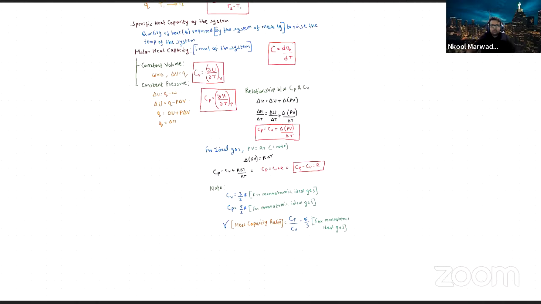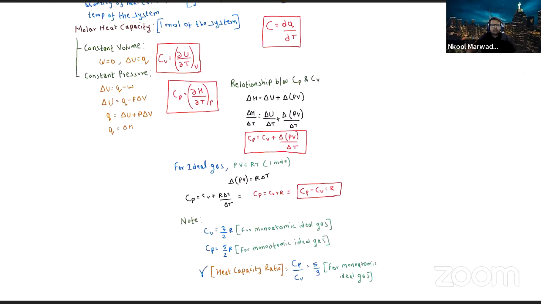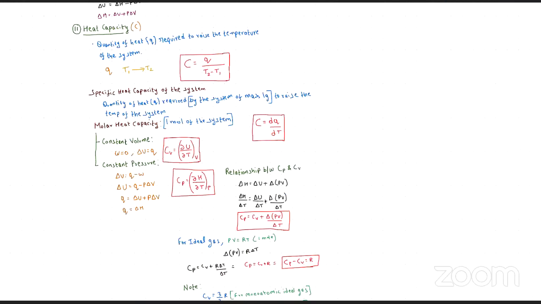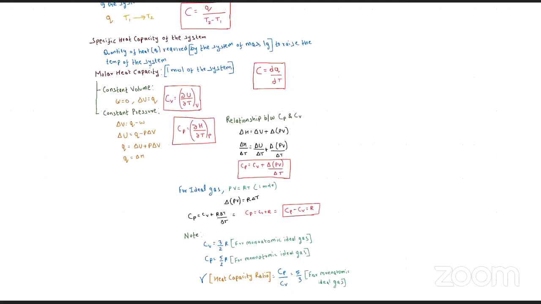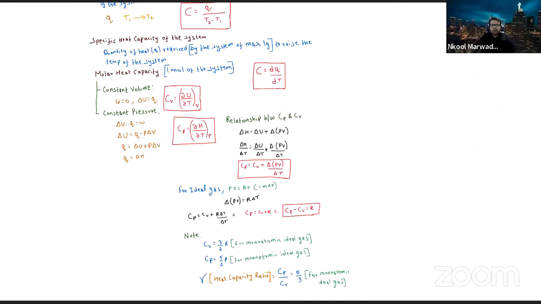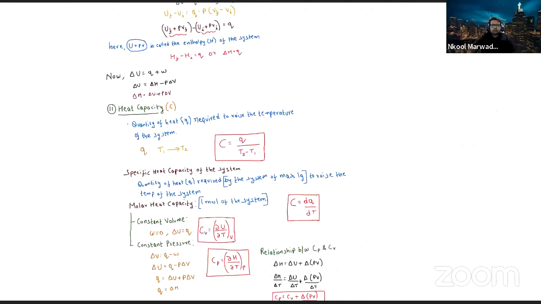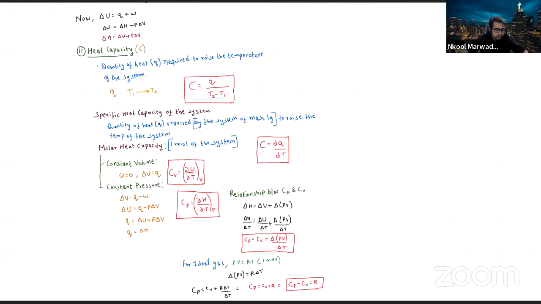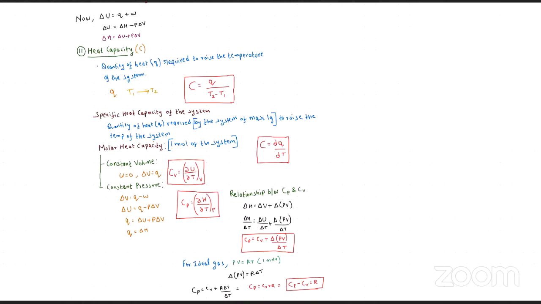So basically, we looked at heat capacity. The heat capacity concept is clear, and heat capacity is important. In terms of numericals, heat capacity is very important. So today we can keep it till here because the next topic will be applications of first law, that we can start fresh. So let's conclude the session.